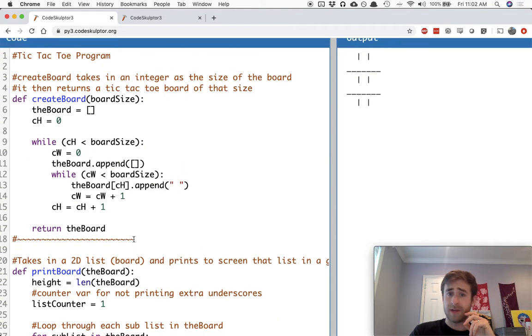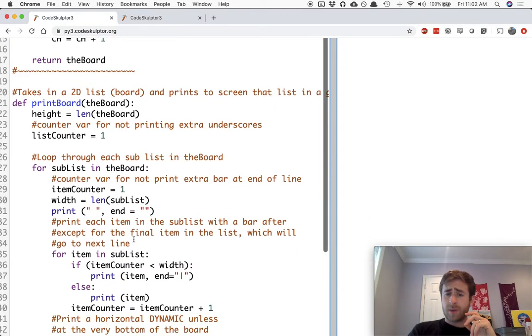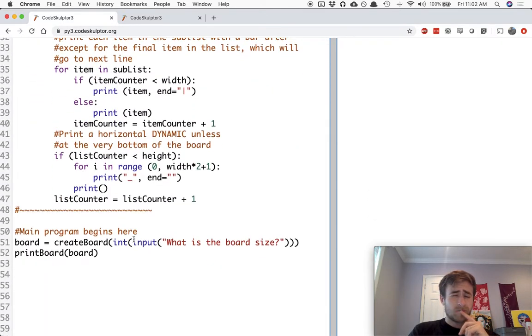Yeah, that's the video. Next one, what are we doing in the next one? I think in the next one we're going to let the users decide to place things in the board, and then the one after that will be checking to see if they win, and then we'll be done with tic-tac-toe, I think, and we'll start moving on to making the turtle program. Yeah, that sounds good.